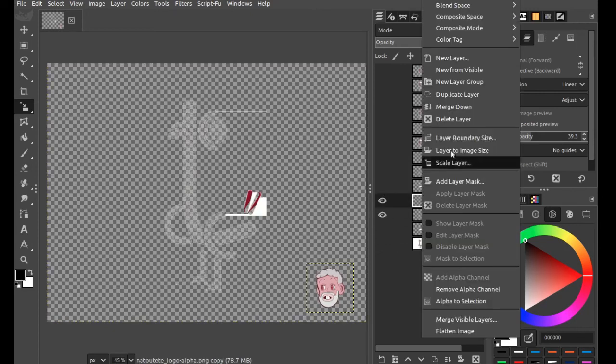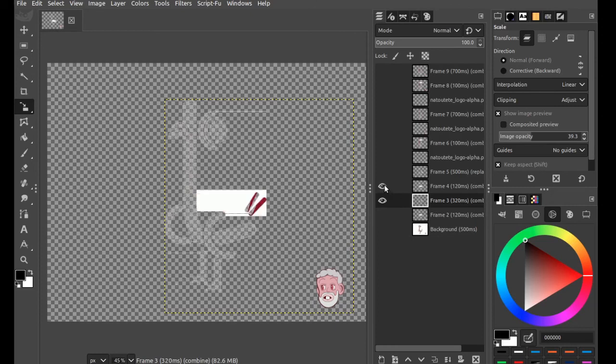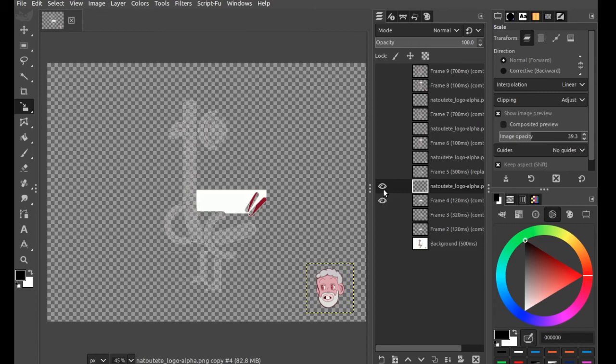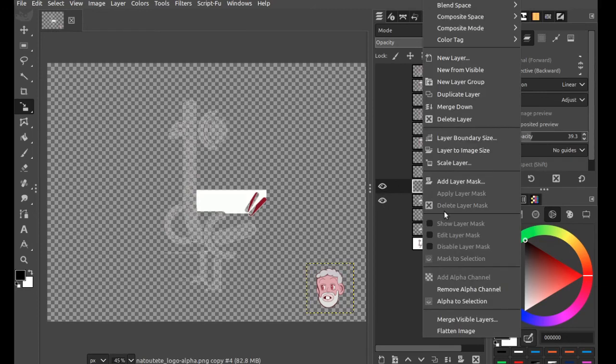You have to manually go and merge the logo to each of the layers, which can take a bit of time and can be quite annoying if you already have 100 layers.